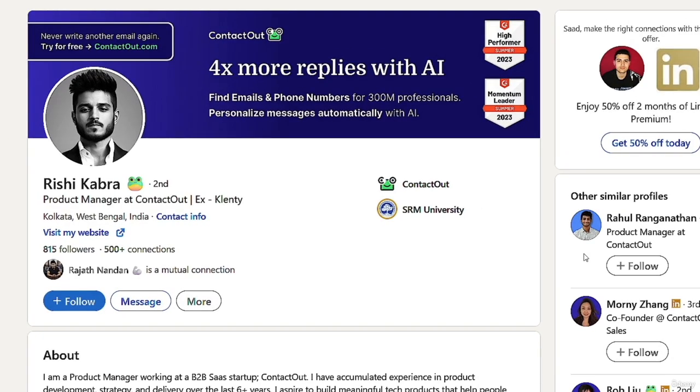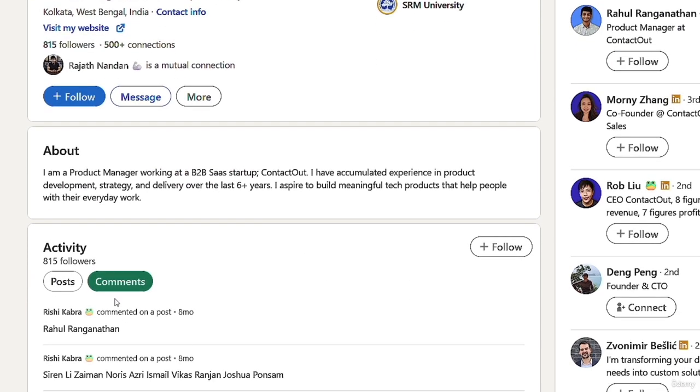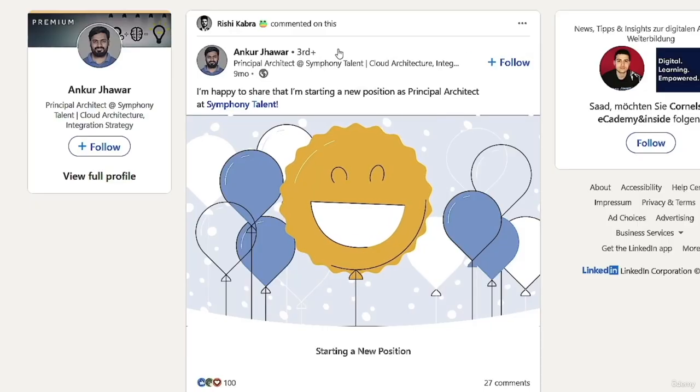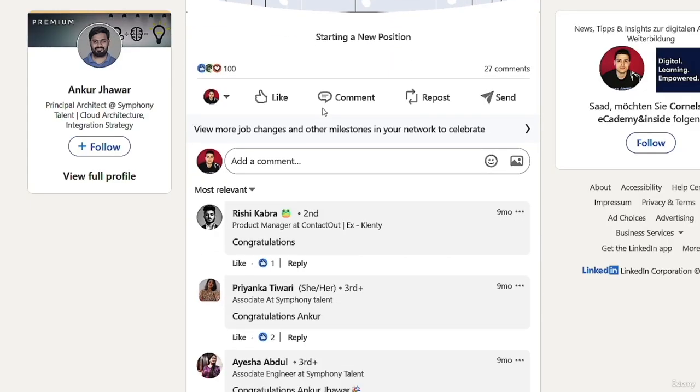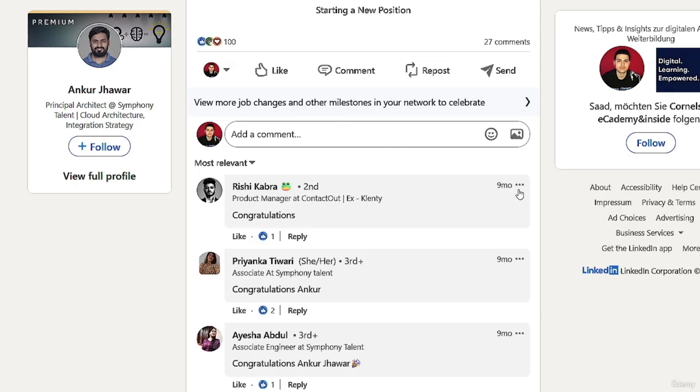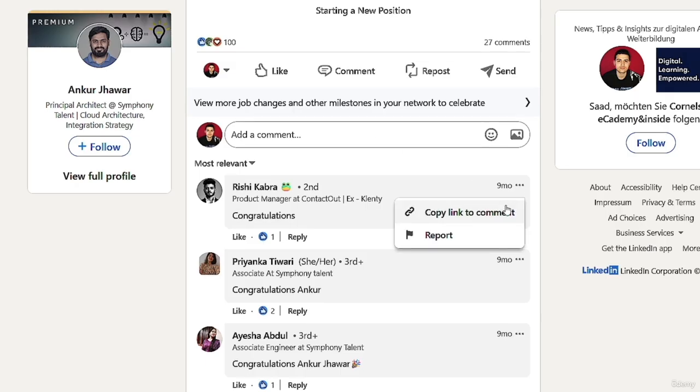Now, if you want to find when a comment was made, it's very similar. So you want to go to a certain post. For example, let me go to comments in here. And we can see that Rishi Kabra has commented on this post. And what I need to do is just copy the link to the comment because we want to find when this comment was made.